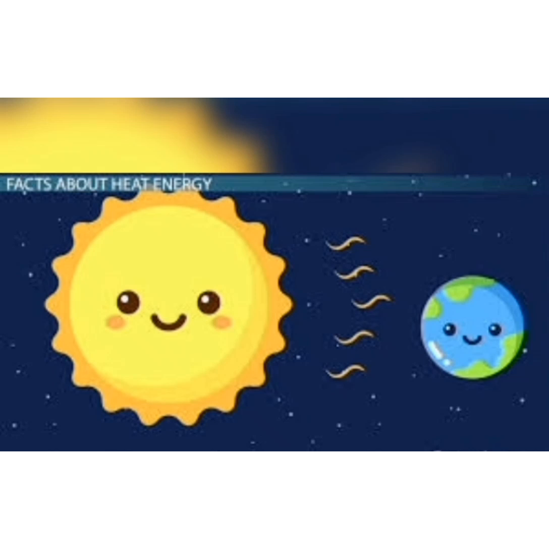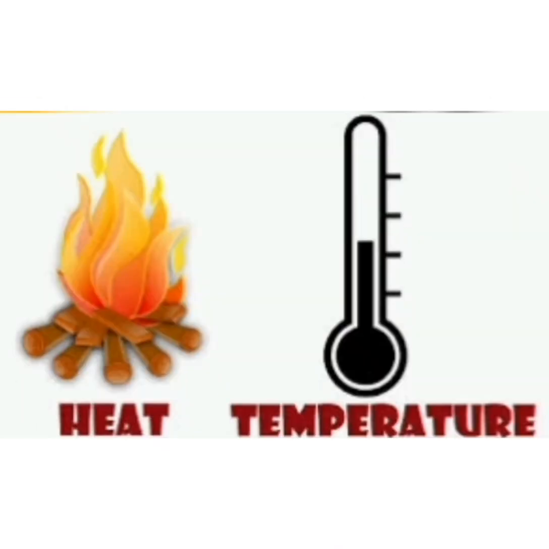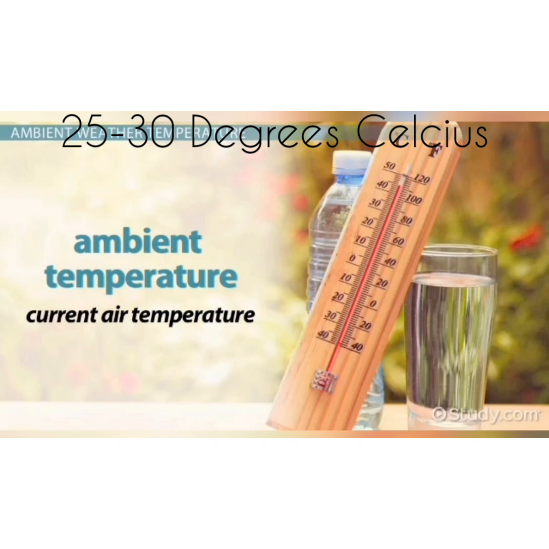The sun is actually the basic source of energy on Earth, and it supplies the entire universe with light and heat energy, which is very important. And we all know that energy is the ability to do work. So we're comparing heat and temperature in this class. Now, what we mean by ambient temperature is the temperature of the air that exists around you per time. It is called the ambient temperature, and the room temperature is always put at 25 or 30 degrees Celsius.